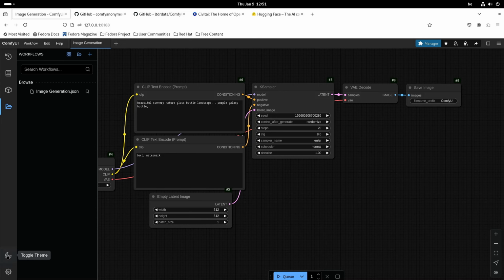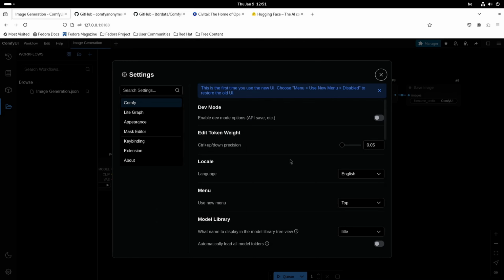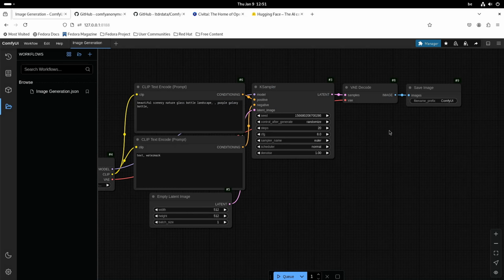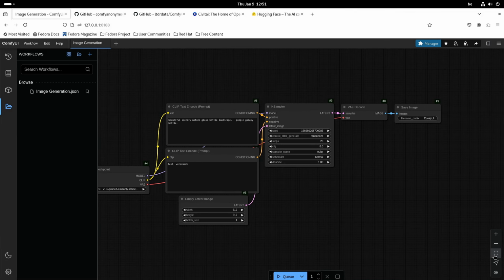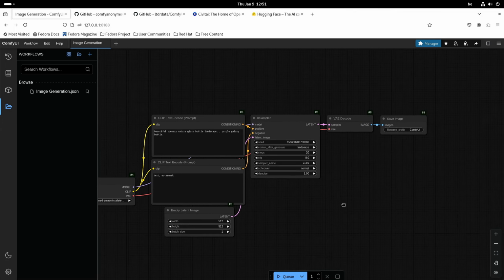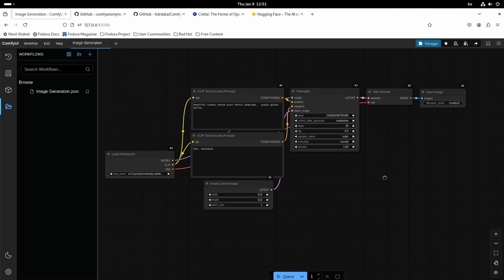We go here, we can choose dark mode or white mode. Settings, here. The other side, you can zoom in, zoom out, fit, select mode, like now, or pan mode, just to move. Toggle the wires, on or off, on, on.